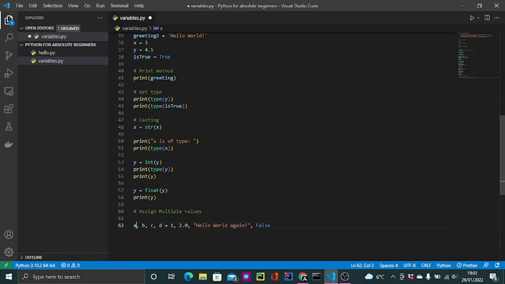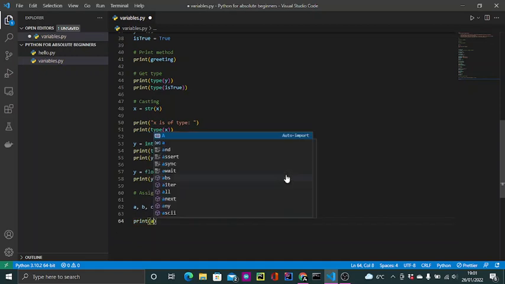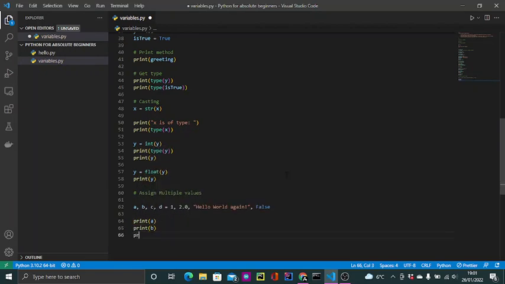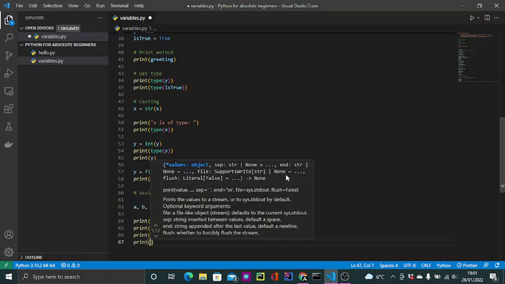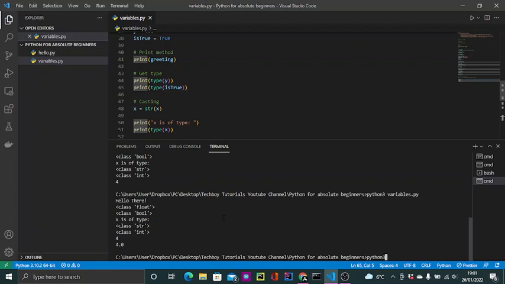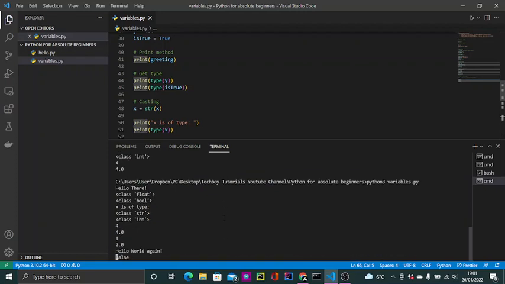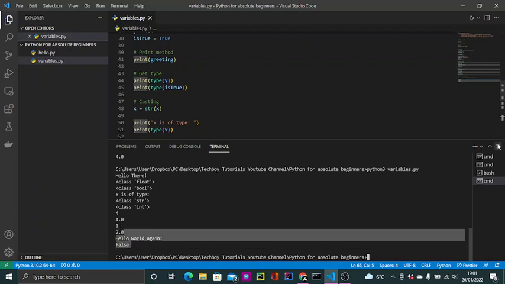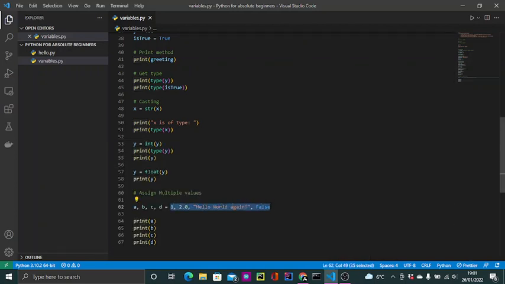So 1 is being put into A, 2.0 is being put into B, etc. Whatever position it's in on this side here will go into the variable in that same position on the other side. I'm just going to show you that it's worked. So I'll do print A, print B, print C, print D. And if we do that, it's assigned all the values. So yeah, it's a pretty cool, efficient way of creating variables.